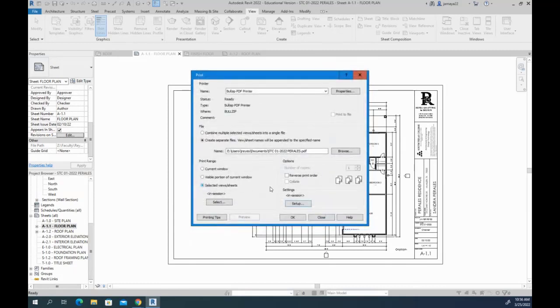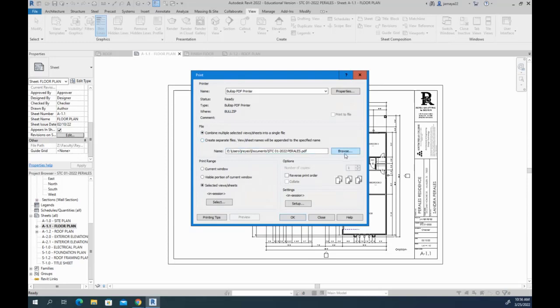And last but not least, at this point, this is important. So the process is important. It says right here, combine multiple selected sheets into a single file. In other words, I want you to turn in one PDF. Don't turn in two. If you turn in two, I'm going to give you 0 because you're not following instructions. I want one PDF with both sheets attached. How does that happen? You have to make sure you check this off. You have to do it at the end. Okay, that's why I'm showing you step by step and how.